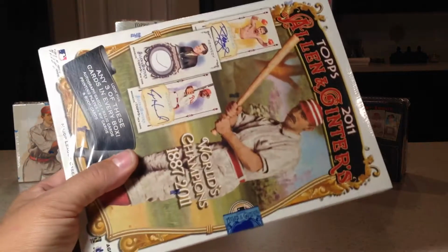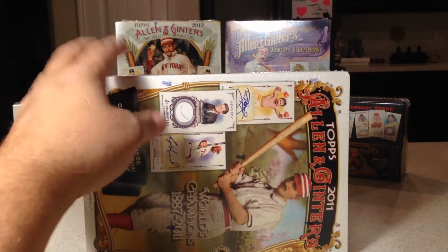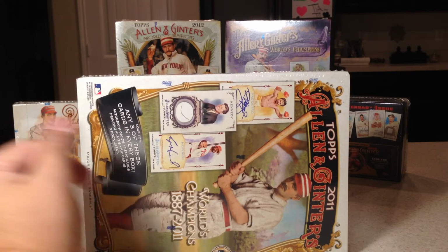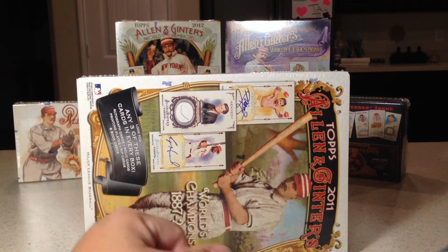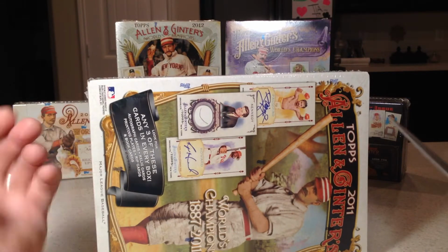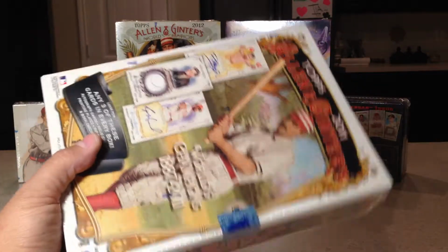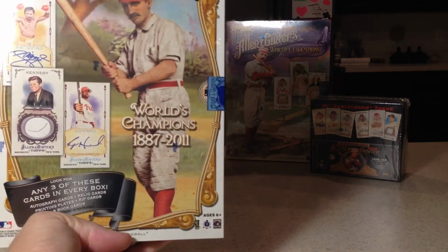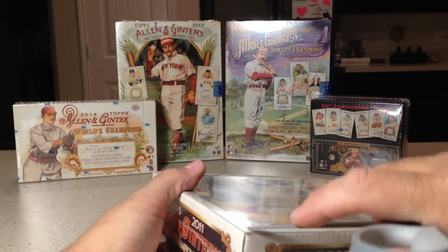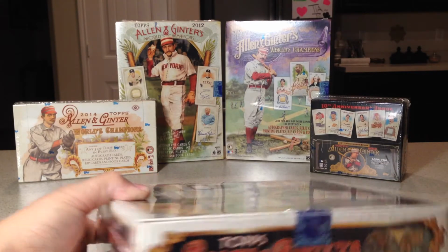And you can still get quite a bit of 2011, they made quite a bit of it. You can still get these at a very good price online and just about anywhere. I think maybe they overproduced this year, but anyway, there's still plenty of it out there to buy. So if you're wanting to pick up a cheap Allen & Ginter hobby box, I would try a 2011. There's still a lot out there. Let's see if we get anything cool.